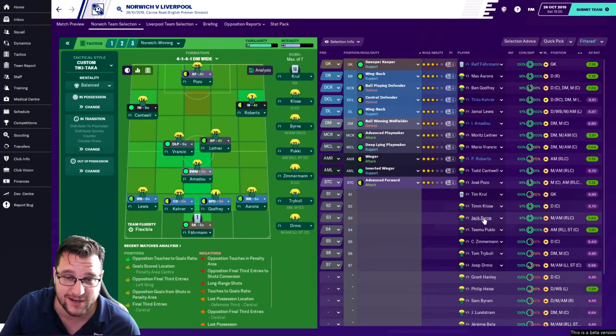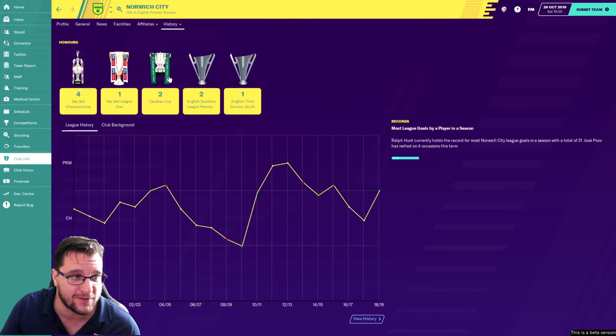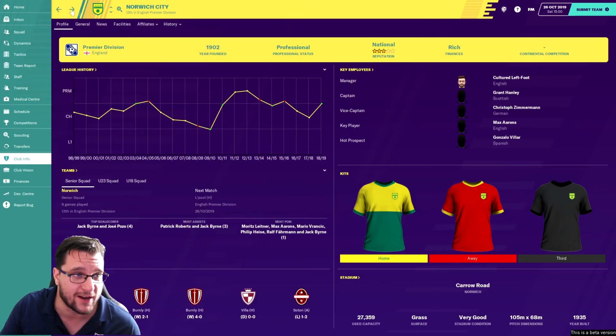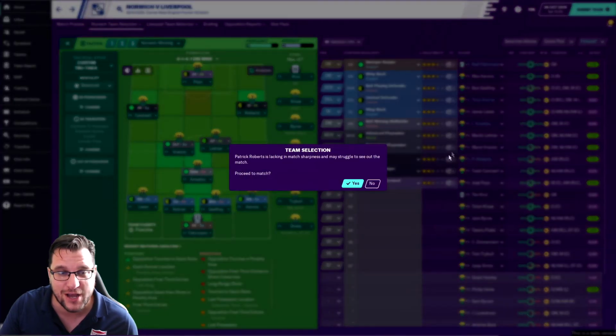Again, I cannot stress enough, this guy, if you've got a save going on, just buy him as a backup right winger for 250k or whatever it costs. And it was a great signing. Absolutely great signing. He's 250k from Shamrock Rovers. 5 appearances in the league, 2 goals, 3 assists. He could be one of those hidden gems in the game that you find.